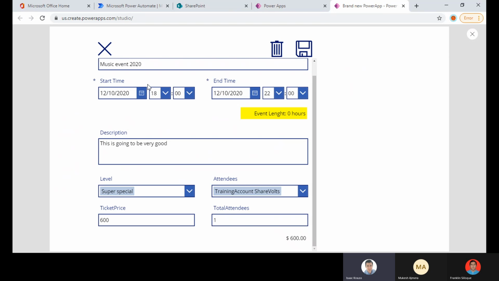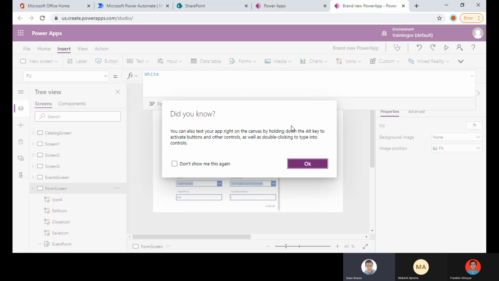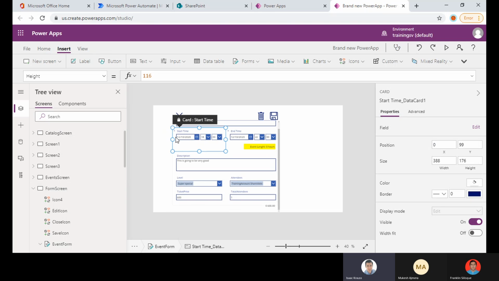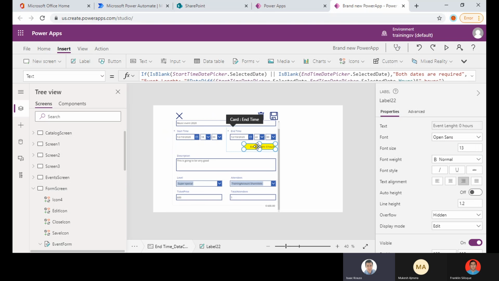And the reason is they are separate controls in reality. You might see them as one field, but for Power Apps, this is one control, this is another control, and this is another control. So we need to put them together in the formula. Let's take a look.